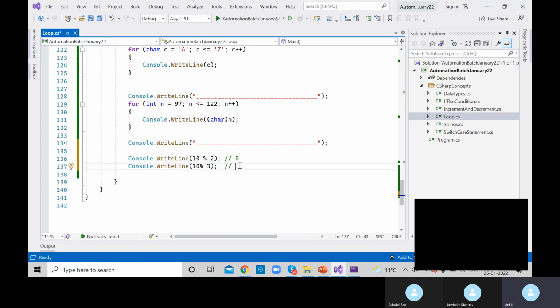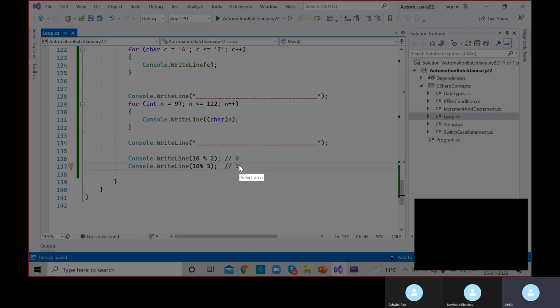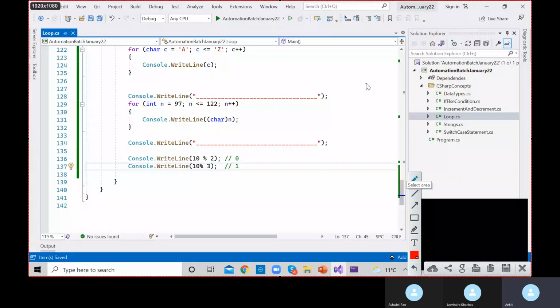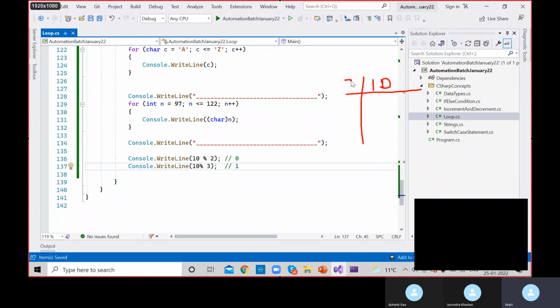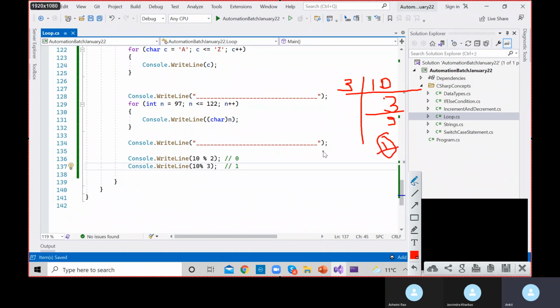Means 3 times this will exactly get divided, and we will remain with the remainder 1 this time. I think in our schooling time we have seen such kind of things, like we used to have this type of table. Here we have 10, let us say 10, and need to divide by 3. Then first 3 threes are 9, and the remainder is 1. So I think you have done these kind of things.